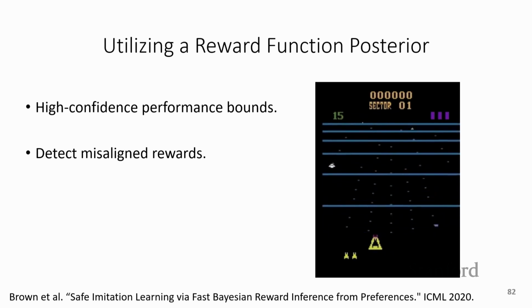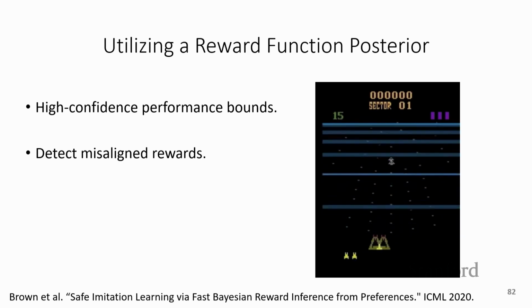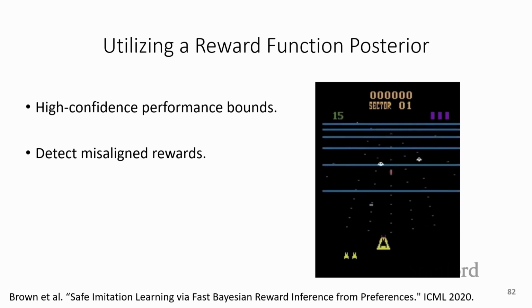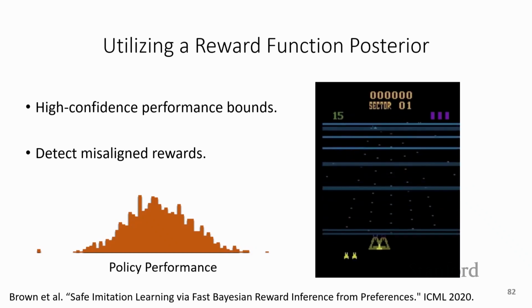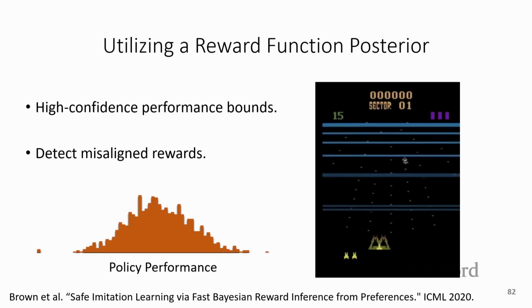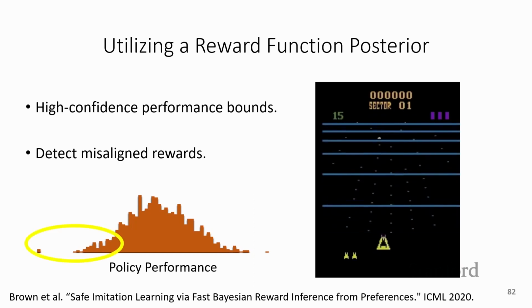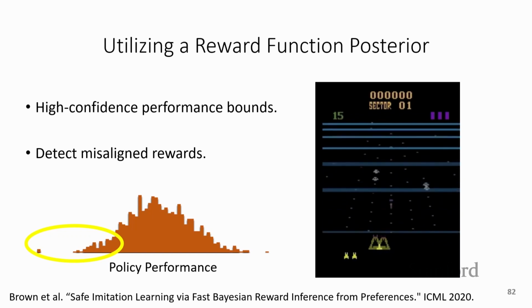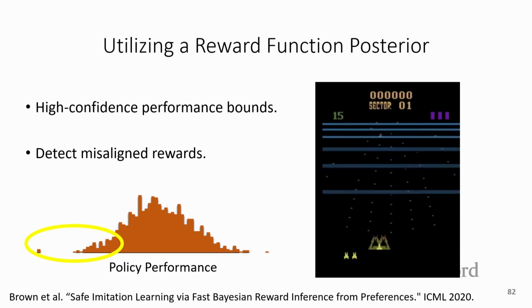So look at this example here from this Beam Rider example. If I have a distribution over likely reward functions, I can now take a policy such as this one, and I can evaluate it very efficiently because of this linear reward function over a variety of different hypotheses. And we found that looking at the tails of these distributions actually is a really good indicator of when this agent is performing this kind of reward hacking behavior, optimizing a misaligned reward function.